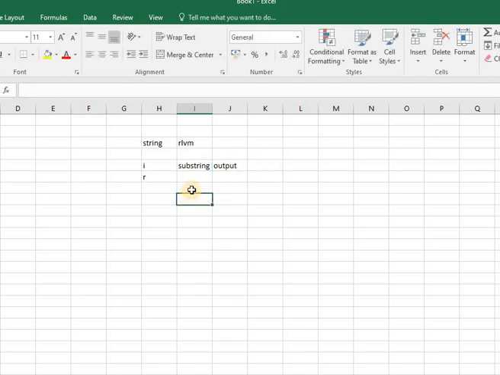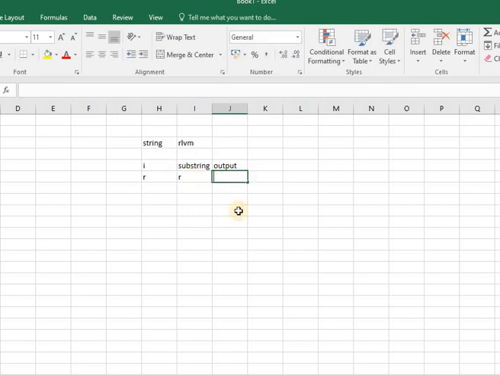Listen carefully. Initially the substring is null. It is blank. Substring has nothing. Now whenever I run the for loop, the initial value of I will obviously be R, because the first character is R. And what will I do? I will join the character stored in I into substring. Because initially substring is null, if I join R to substring, the substring will store R. And finally I will print this substring.